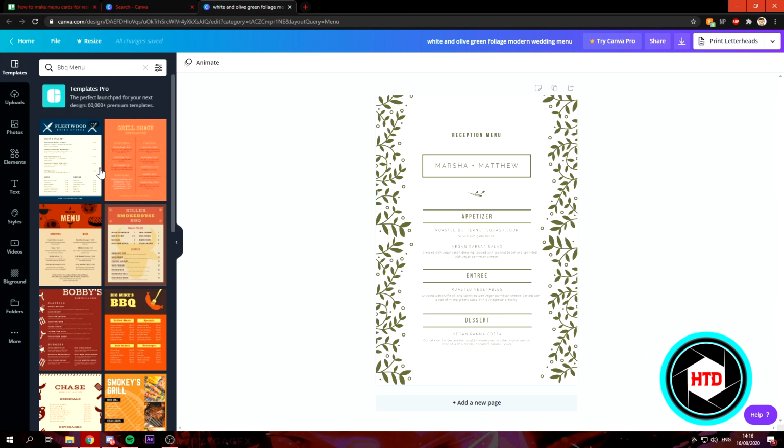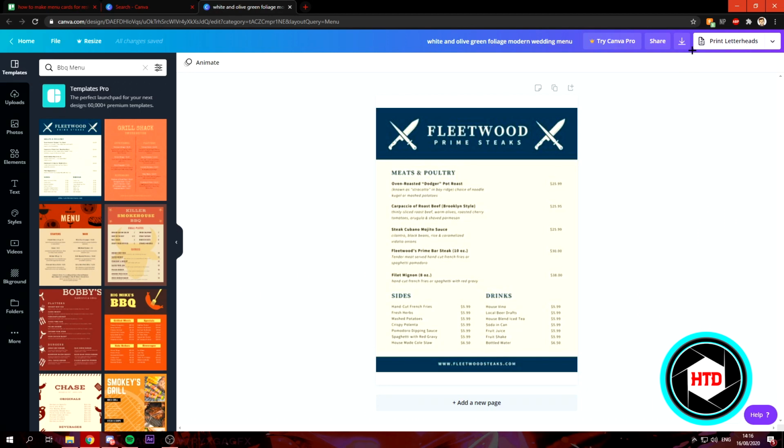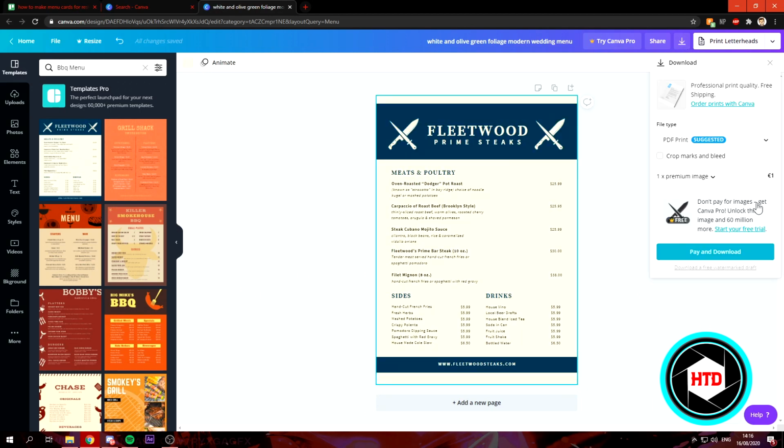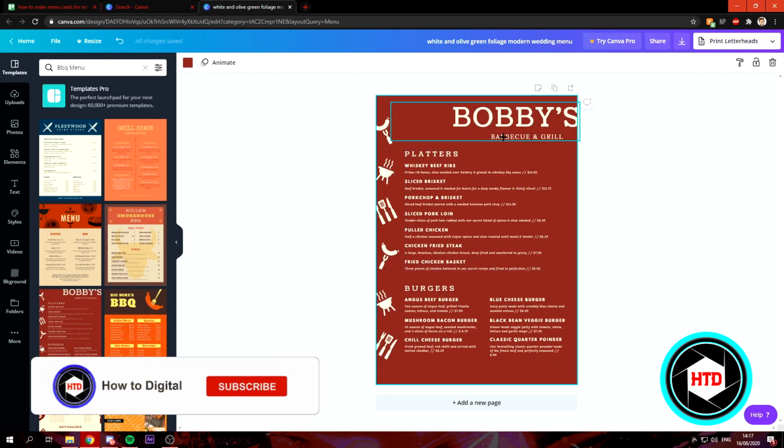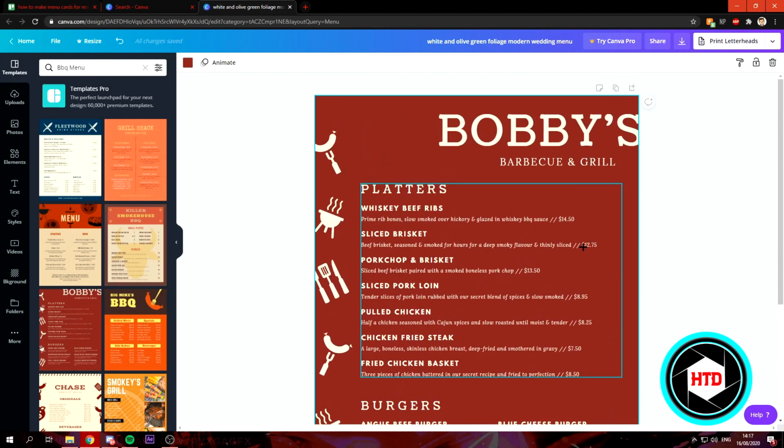This will show every template up, and as you can see, this one and this one, there is a big in capital letters free on the bottom right corner of the template, and for these they aren't, so that means that these are paid. As you can see right here, this one's €1, so it's not that much. But if you don't want to pay for it, just go with a free one. For example, this one right here, this is the template. So I'm going to zoom a bit in so we can see everything better.